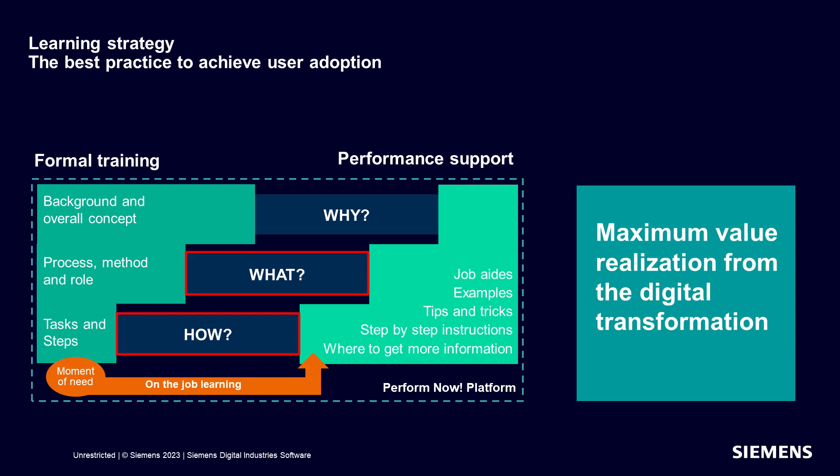However, when people are on the job, that's when they are applying their new skills and knowledge, but also when they are likeliest to have questions and need help at the moment of need. Oftentimes, they may just need a small reminder of a specific step or the order of a process. That is when they need easy-to-access information about the how, but also the ability to search for additional supporting information as needed. This provides people with the ability to quickly reinforce their training, as well as self-directed learning on new topics that allows people to continuously expand their capabilities and mitigate the forgetting curve.